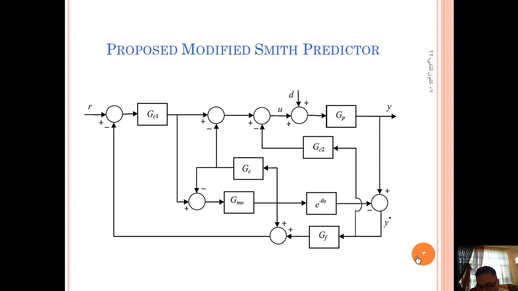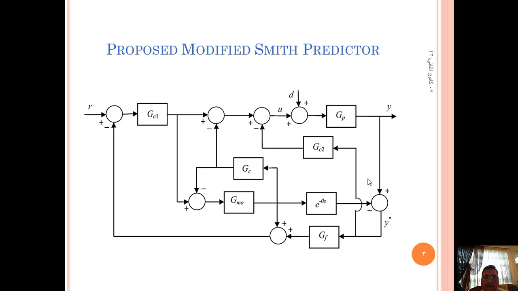In the present work, a modified Smith predictor using 3 controllers is proposed for second order unstable process models. Direct synthesis is the main advantage of this work. The direct synthesis approach is used for controller design because it enables the user to achieve a trade-off between performance and robustness by adjusting a single design tuning parameter.